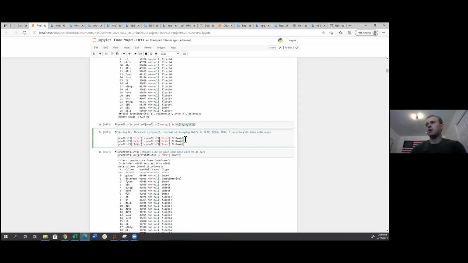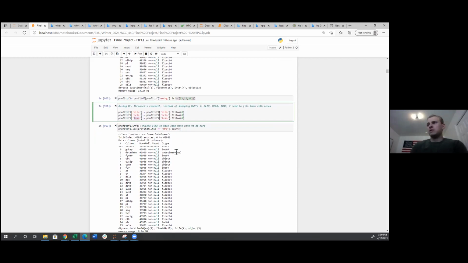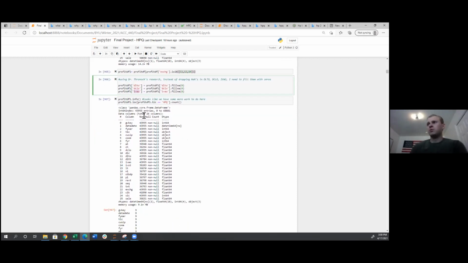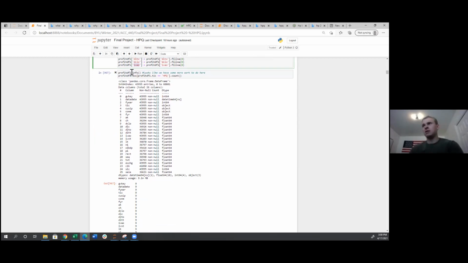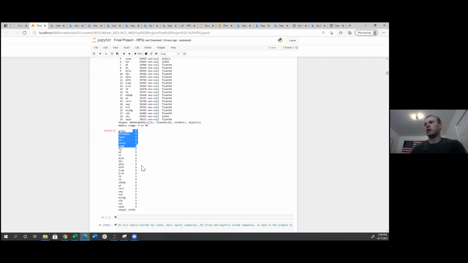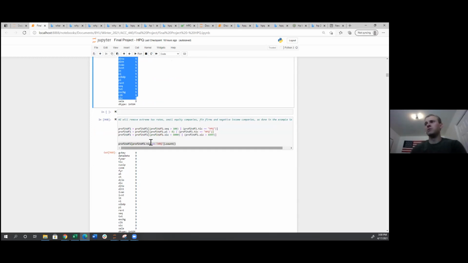When it comes to me, it was one of the variables used in producing FLEV and the Penman. So you're filling those with a 0. Here we're just looking at the profit.info, and then once again checking HP, making sure we're not losing any values.